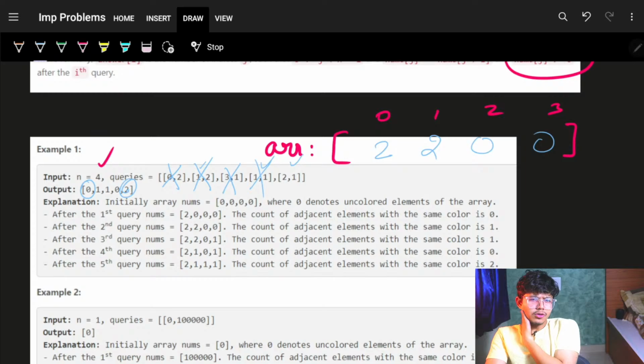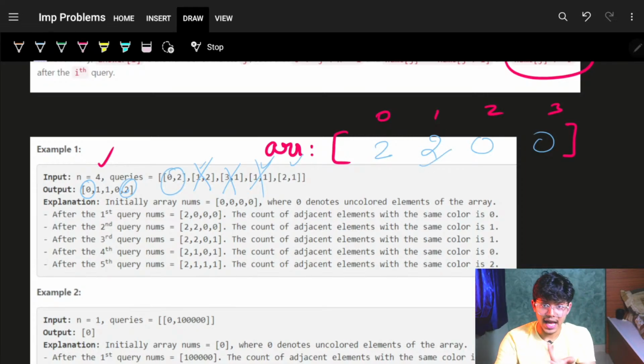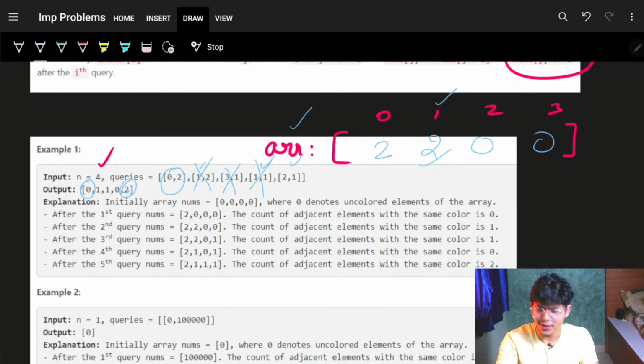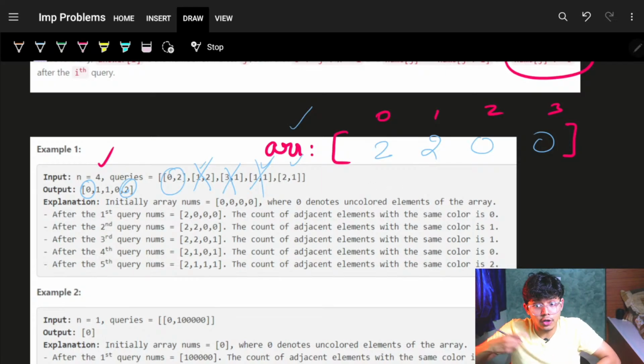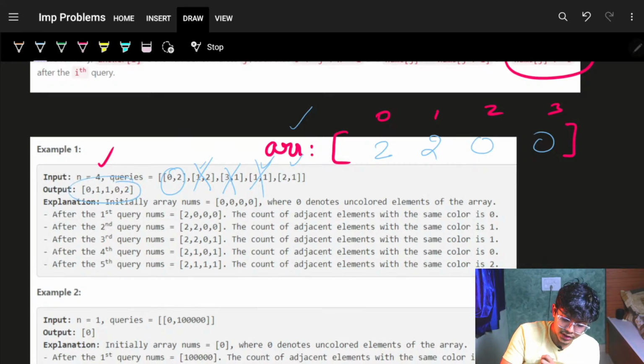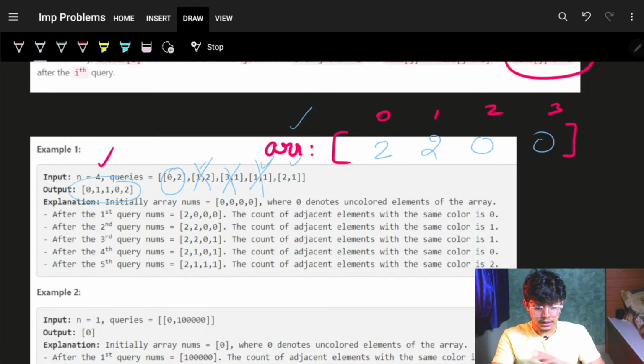Now you will ask, Aryan, looks easy. Can we do it simply as you told? We will go on to every query, modify its color in the array, because we are making an array right now, so we can update any index of an array in one time. And ultimately, the query is just modifying, but the result also needs to be put in the answer array. For the answer of that query, I'll go over this entire array again and find the number of adjacent pairs which are actually good.